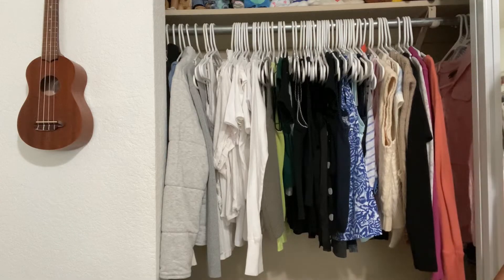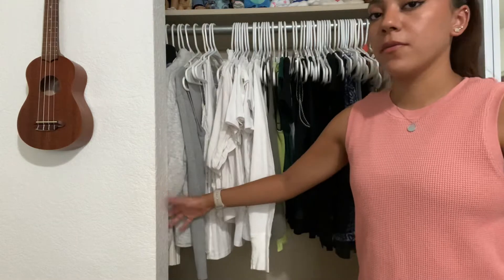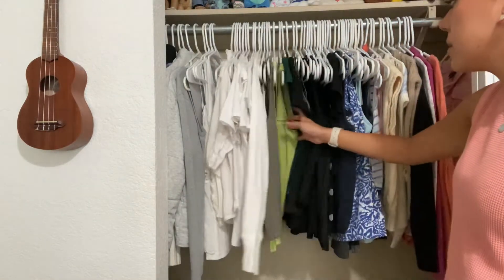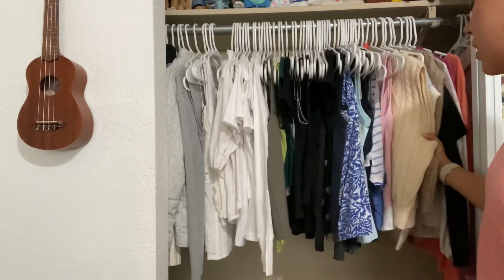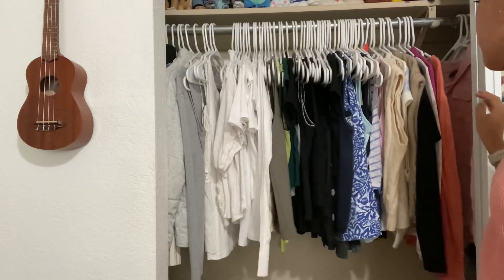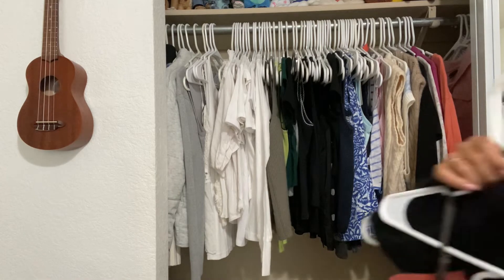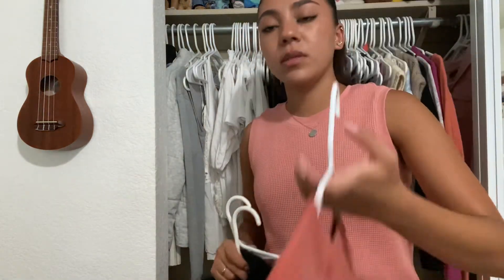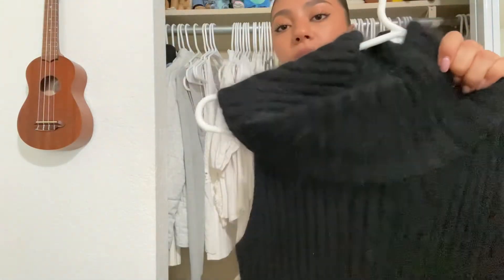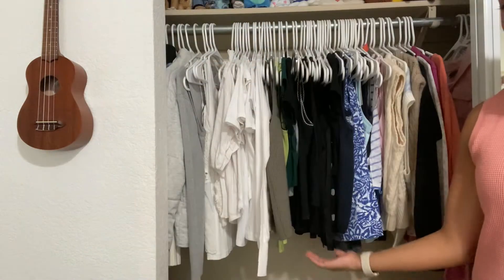Here's this side all organized. I did a mix between the two — color organized and also organized by sleeve length. Over here we have my sweaters, then white tops, some green tops, black, blue, and then this is just knit so it's not really color organized — I just have my knit stuff over here. We also have some long sleeves over here. I have four more things to get rid of: one got stained so I'm throwing it away, one is super short, one had black fur everywhere when I wore it, and then this one too.